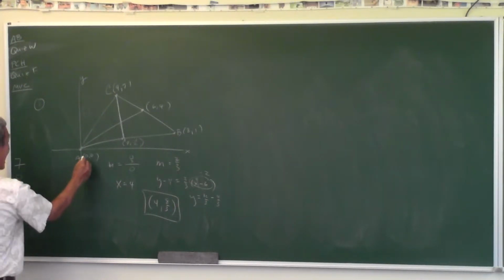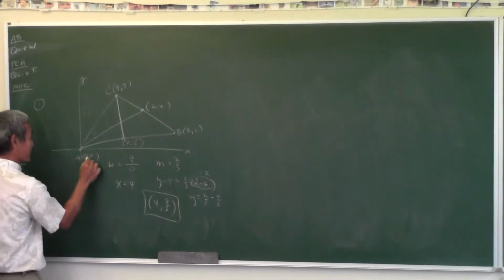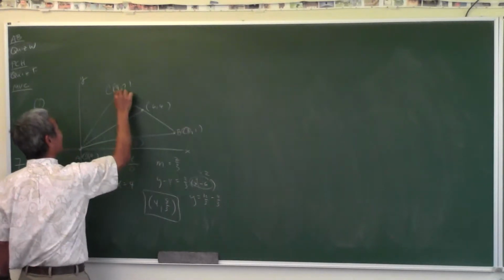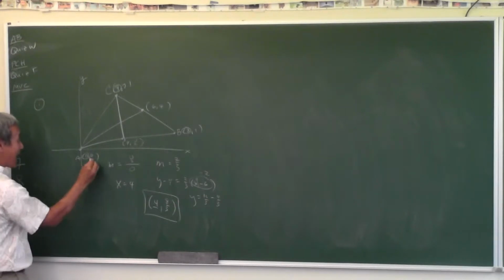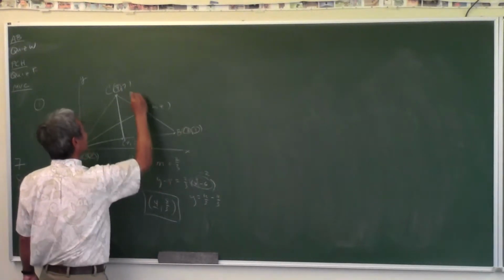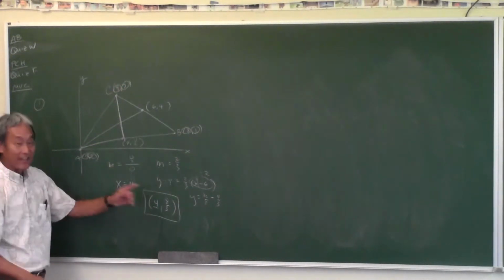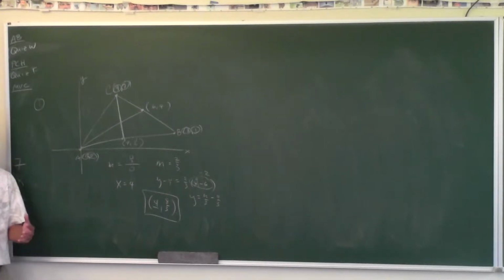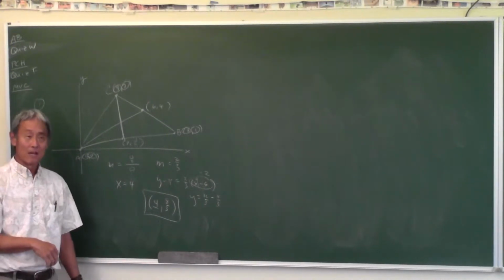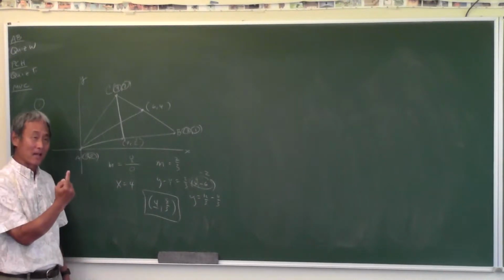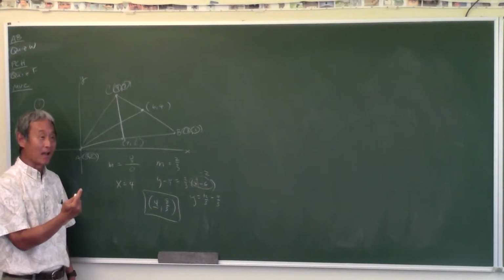Okay, now look at the x coordinates. What is the average of 0, 8, and 4? 4. What is the average of 0, 1, and 7? 8/3. So to compute the centroid, you simply have to average the x values and average the y values. But doesn't that make sense if it's the balancing point though? Yeah, it makes perfect sense.